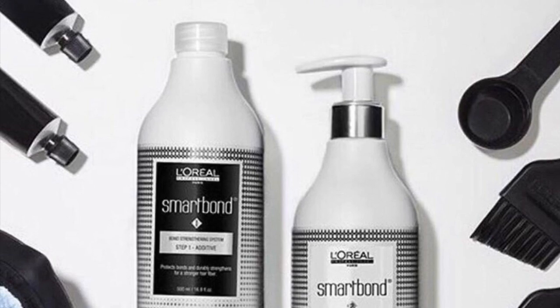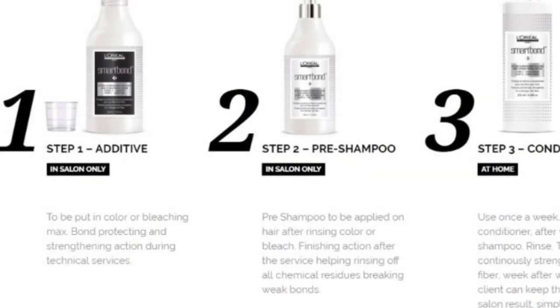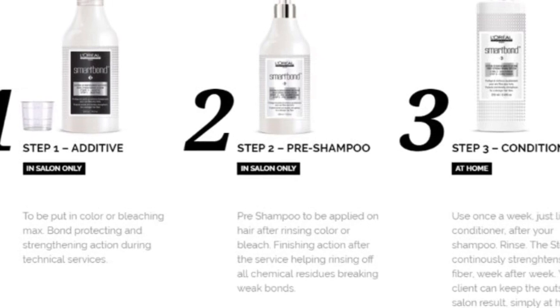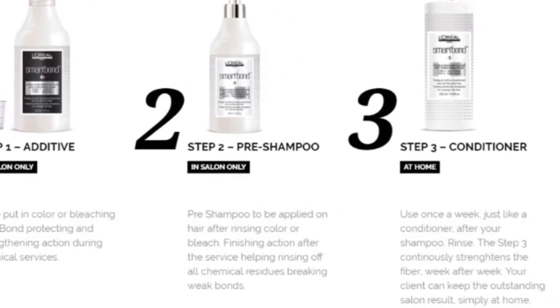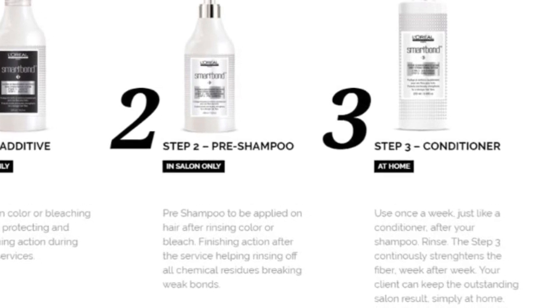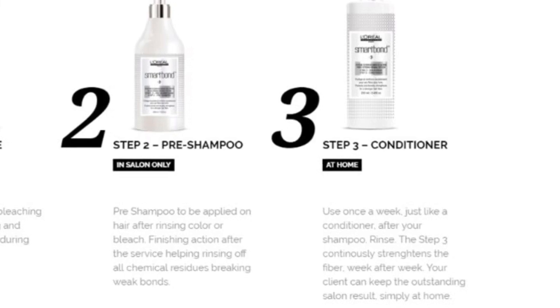SmartBond is my go-to during any corrective process. It consists of 3 parts. Step 1, the additive will strengthen the bonds during the chemical process. Step 2, as a pre-shampoo, rinses off any leftover chemical residue at the bowl. And my guest will take home step 3 to protect and strengthen the hair fiber after the service.